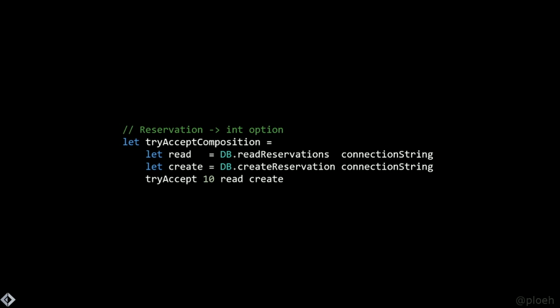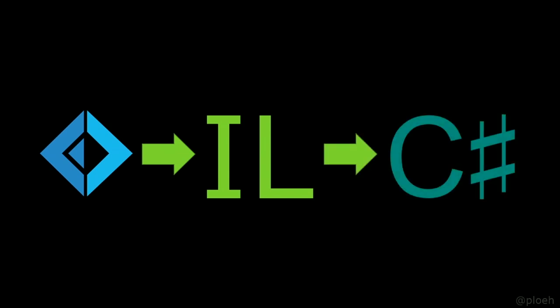So this is exactly equivalent to what you saw before. Now the reason why it's interesting to perform an eta reduction in this case is because F# is a .NET language, and it means that it compiles to IL, the intermediate language that .NET uses. And what you can do with the IL is decompile it into C# if you want to understand what's going on. So if you do that, you get something back that pretty much looks like this.